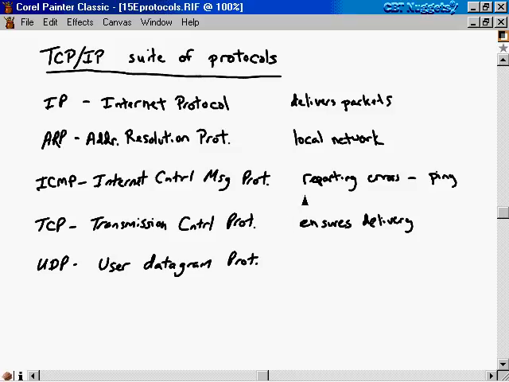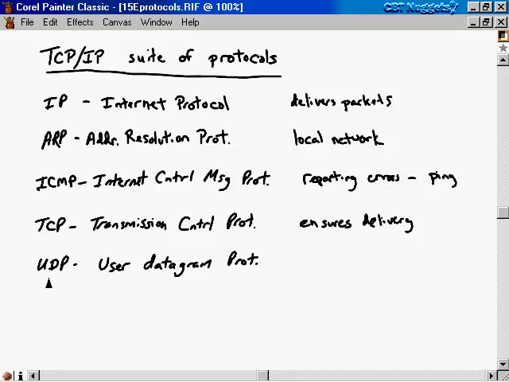TCP can work together with IP at different layers of the networking hierarchy. IP could deliver the packets across the actual internet, and then TCP can be layered on top of that and look at the packets, reassemble them, and make requests again for new packets if something's missing. Then IP will send those new packets over the lower levels of the internet, and then TCP will receive them and put them all back together. So these are used in combination with each other.